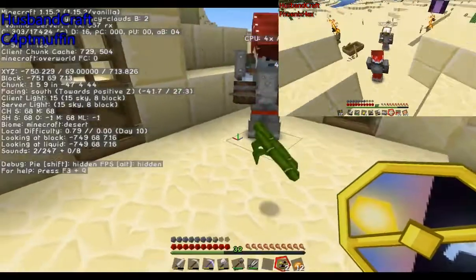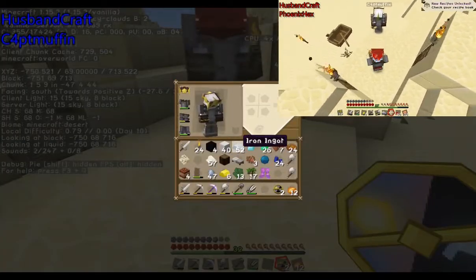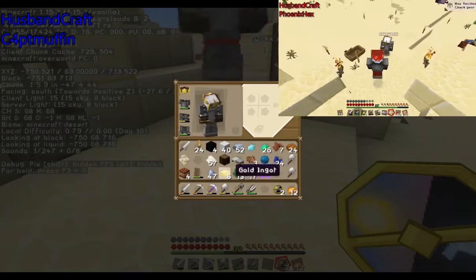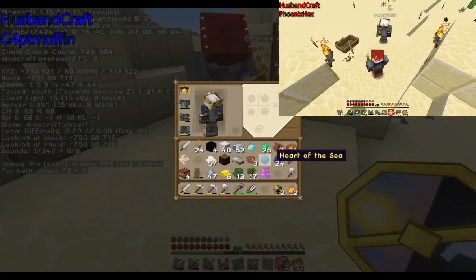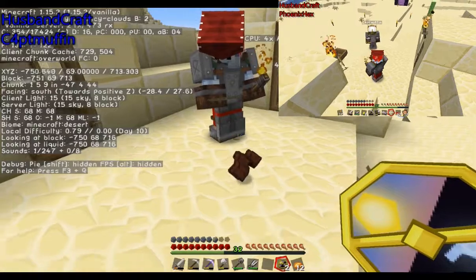I got you your bamboo. Bamboo! And I got lots of iron and diamonds and I got 26 emeralds. And I got some TNT. And some lapis, and that's the leather. That's all the leather I got.